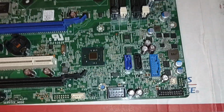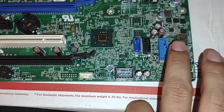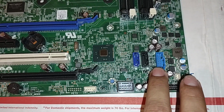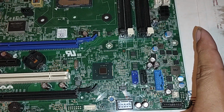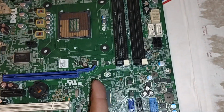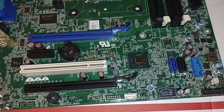The best thing about these is that they have your SATA ports towards the bottom, so they kind of line up with this one, and you have a USB 3 port over here where you can run all your wires to the side. You can use a full length video card, like we're using now, because you don't really have anything here. And then you have your two extra SATA ports on the side over here, so you have plenty of space to build your PC.